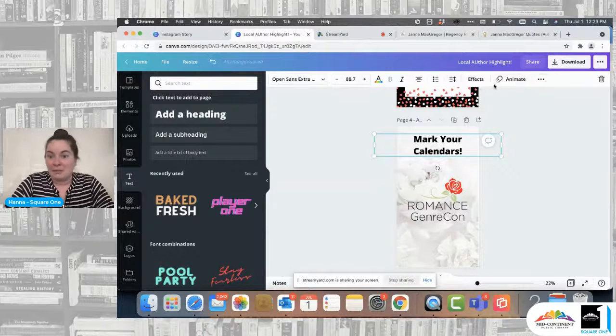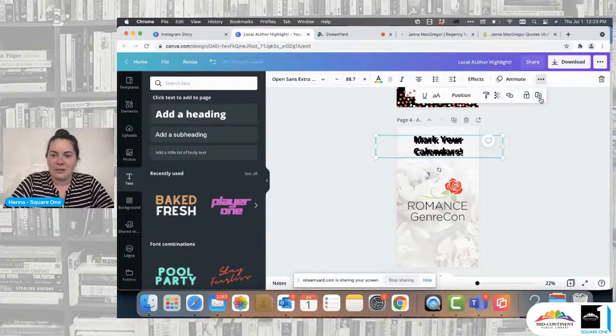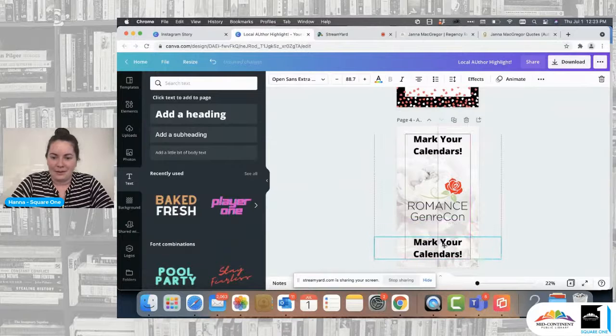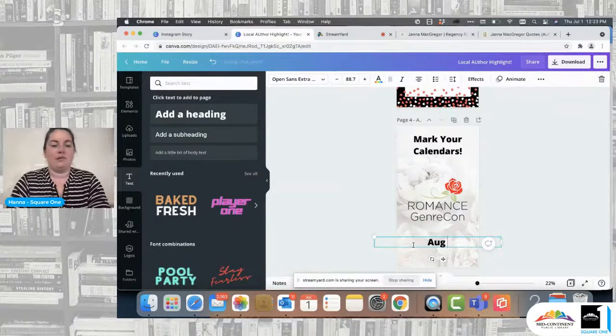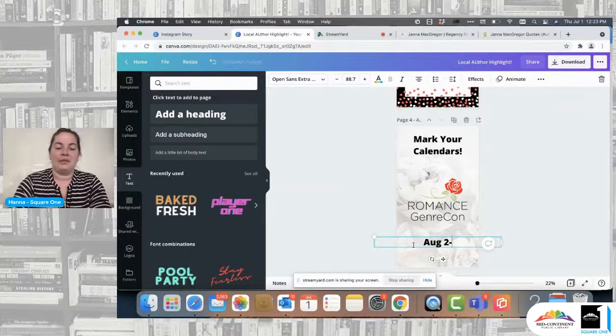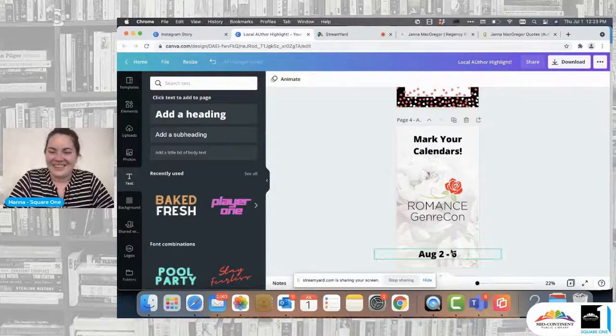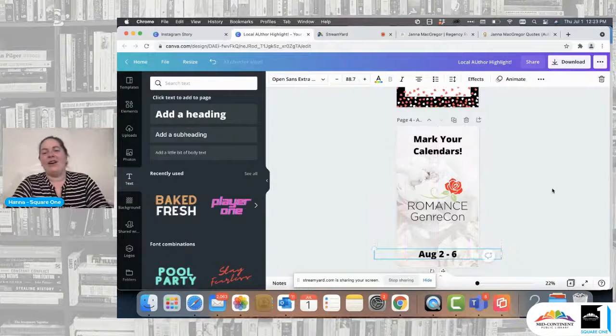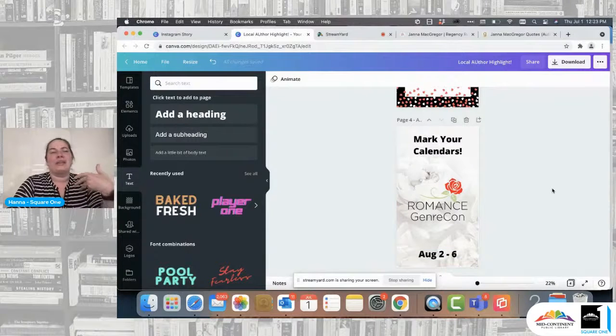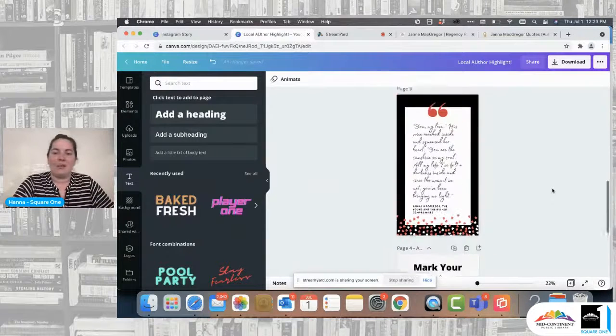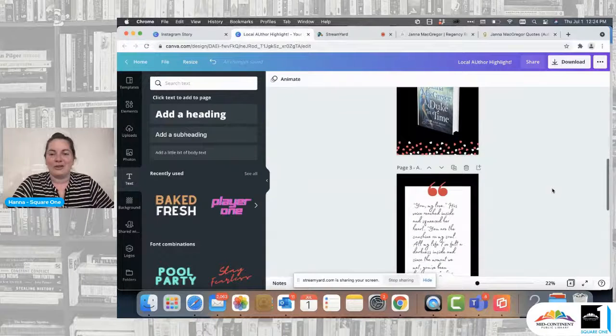And then I want to give people the dates, right? So let's go ahead and duplicate that text, bring it down to the bottom. And we can say that this is going to be, I should know these dates, but I believe it's like the 2nd through the 6th. Megan probably knows better than me. She can correct me in the comments. So we have that down there. And all this is going to do is kind of reiterate the fact, hey, we've got this event coming up. We've got this local author. Make sure to check her out.